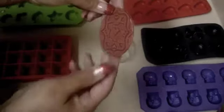But my daughter is pregnant and she's going to be having a baby shower soon, and I'm in charge of that. One of the party favorites will be soaps. And I really like this one. There's like a little baby onesie here with the heart in the middle.